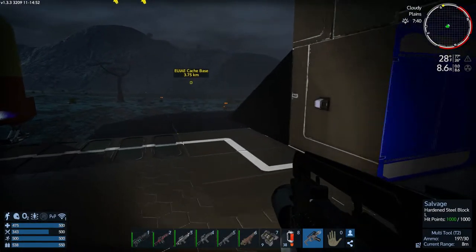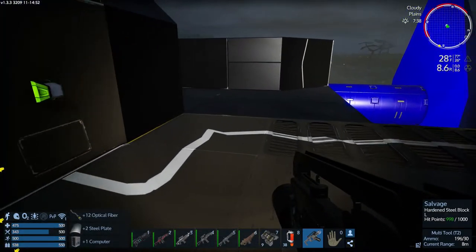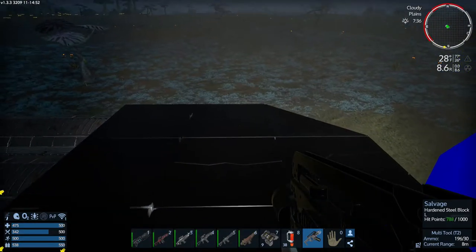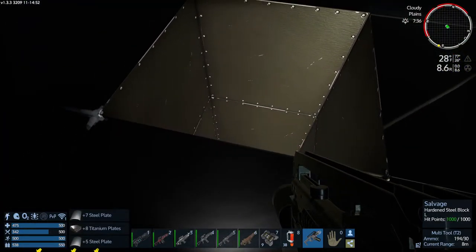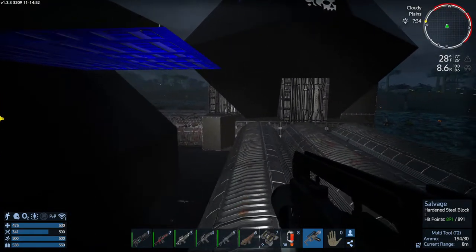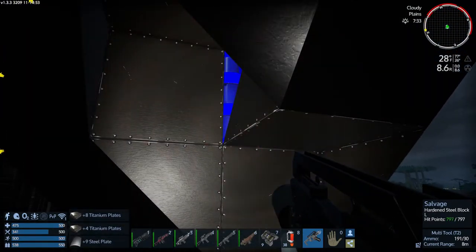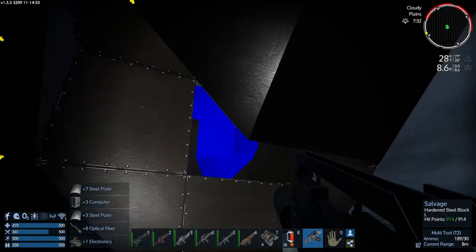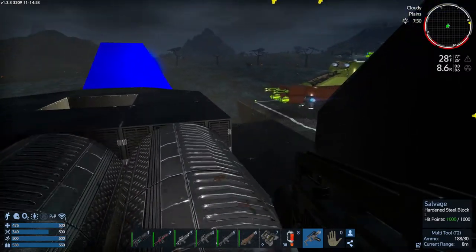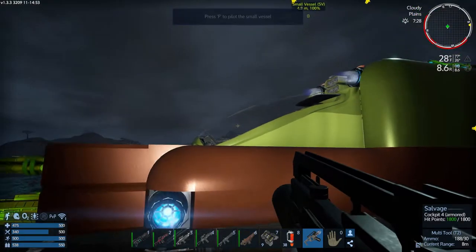Right. Anything hidden here? We got antennas. Good to pick up. Nothing hiding there. Could be something hiding in here. Oh, just that antenna. All right, I think that's everything.